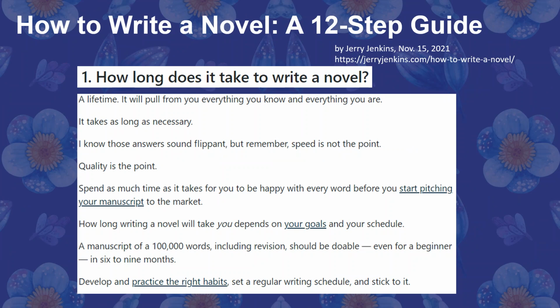I know those answers sound flippant, but remember, speed is not the point. Quality is the point. Spend as much time as it takes for you to be happy with every word before you start pitching your manuscript to the market. How long writing a novel will take you depends on your goals and your schedule. A manuscript of 100,000 words, including revision, should be doable, even for a beginner, in 6 to 9 months.